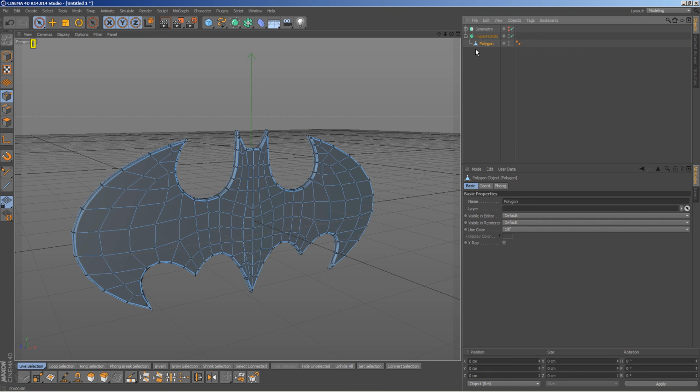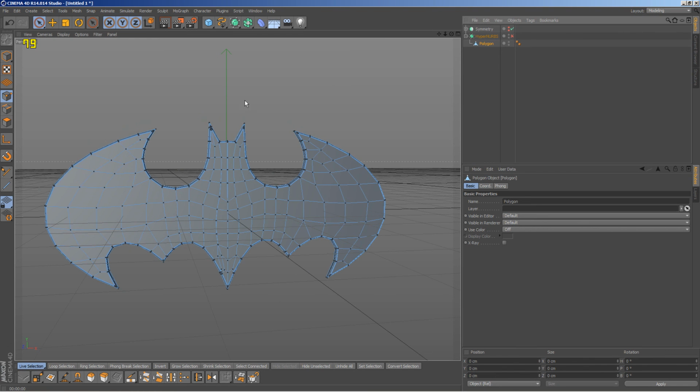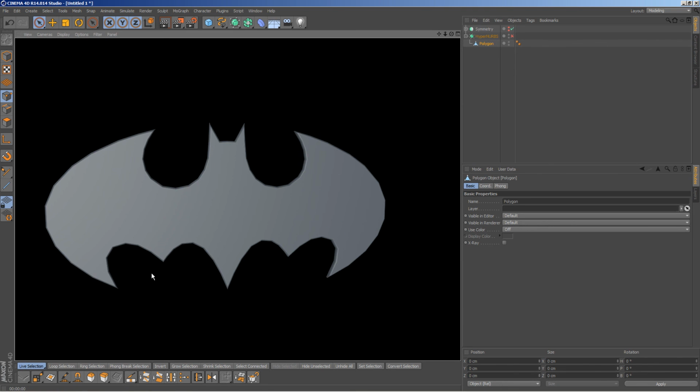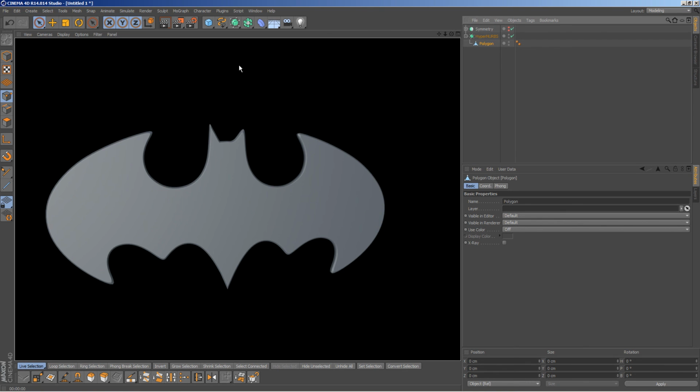Dynamics work really well with good, strong topology. So if you've got triangles or stuff in your mesh, it's just not going to work. If you've got evenly spaced out, pretty decent quads, then you can get away with a lot, and it does look fantastic. As you can see, even the low poly of this looks pretty damn good, and we are very close to everything really. With hypernurbs on, this is subdivided 3 times. It looks absolutely amazing. So if you throw a material in here, some really cool lights, make sure you've got all the sharp edges in, it will look fantastic.